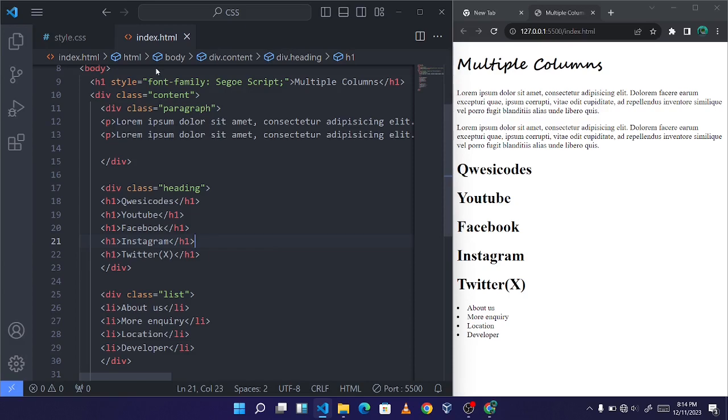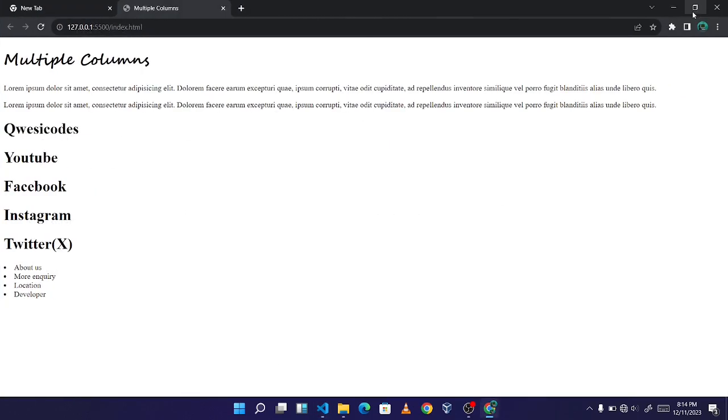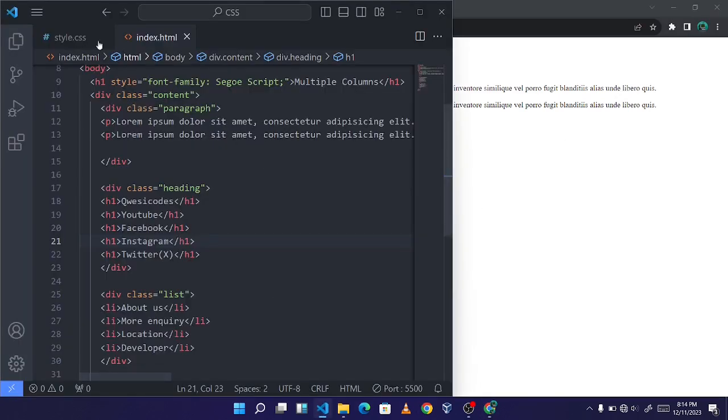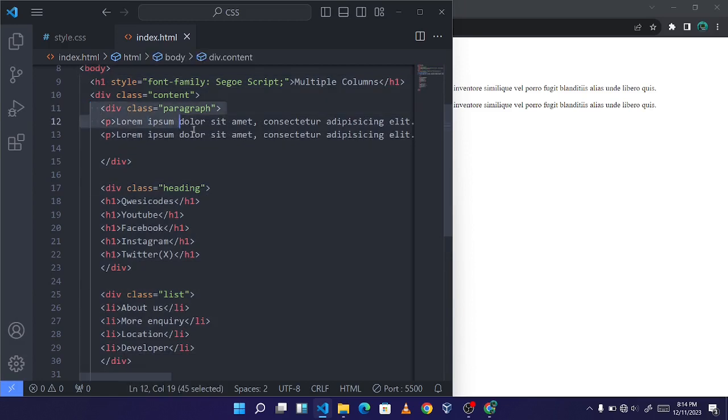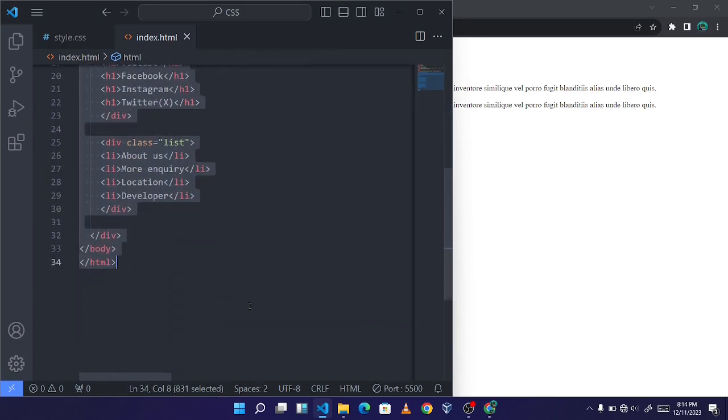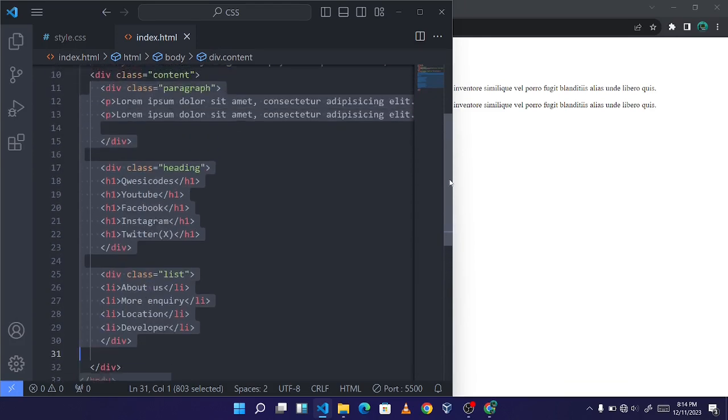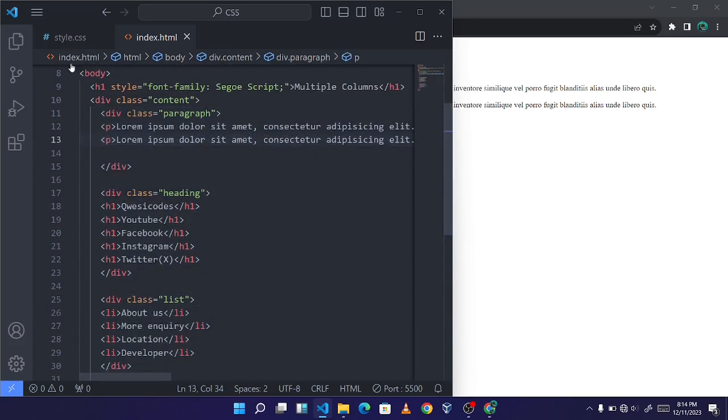now we have done this, we are going to use the multiple columns to divide it into many parts. As you see right now, they are all in line just like this, but we want to group them into different columns on the web page. So let's head into our CSS, and the main div is content, and all of these, the one I have highlighted is under content. So the content is what we're going to style.